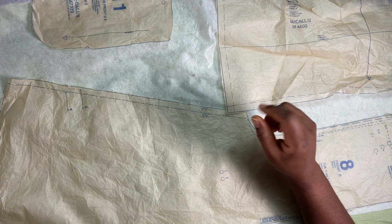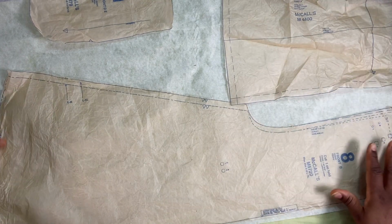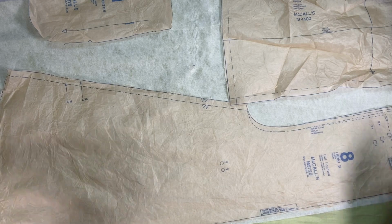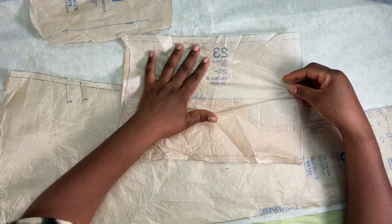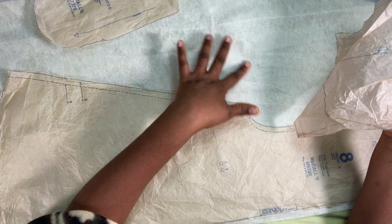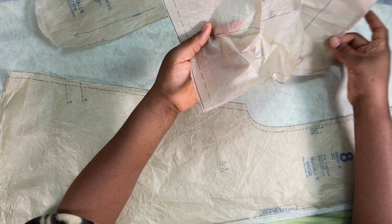So let's get started. How do you do that? The first thing you want to do is lay your interfacing flat. There are several ways you could do it, of course, but in this case I laid it flat like this, and then I take the wrong side of my pattern. You see, this is the wrong side. I can really read it well on this side, and this is the side I can read, right? So the wrong side goes on the adhesive side, which is the rough side where the glue is. Then I will just iron it on.